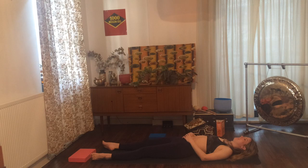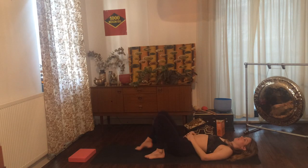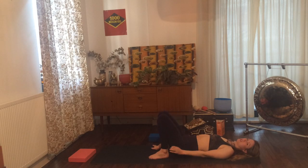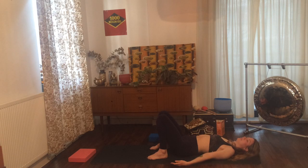So, from here, bending the knees, drawing the heels in towards your glutes as much as you can. So if you reach out, you want to be able to feel your heels if possible. That's what we're working towards. Outer edges of feet parallel, feet more or less hip width apart. And then again, turn the palms to face up.